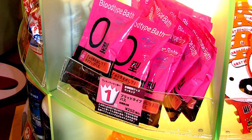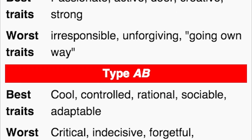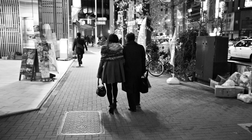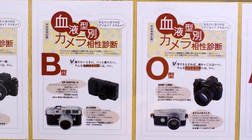Some cultures believe that blood type actually reflects an individual's personality. Just like some people use astrological signs in the West, in Japan your ABO blood type is believed to hold information about your personality, temperament, and compatibility with others, although this is not supported by modern science. The belief is so strong that in Japan you're highly likely to be asked what blood type you are when you interview for a new job or go on a date with a potential partner. If you've ever played a Japanese video game, especially an RPG, you might have noticed the character descriptions in the game's manual include the character's blood type right alongside features such as their name, gender, and height. Blood type personality association is so strong in Japanese culture that it's considered completely normal.